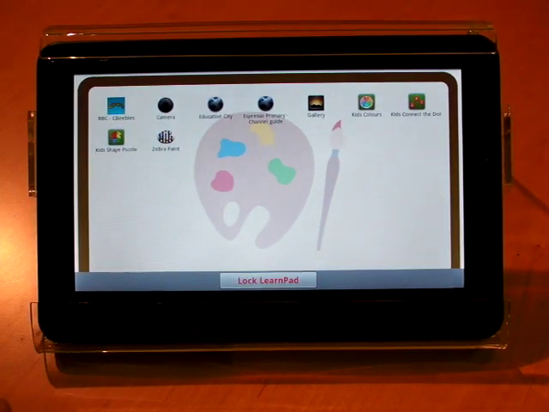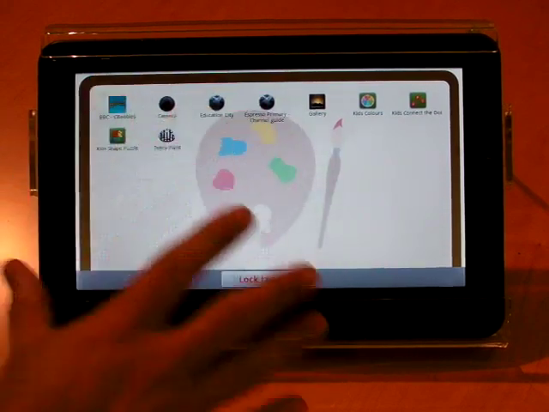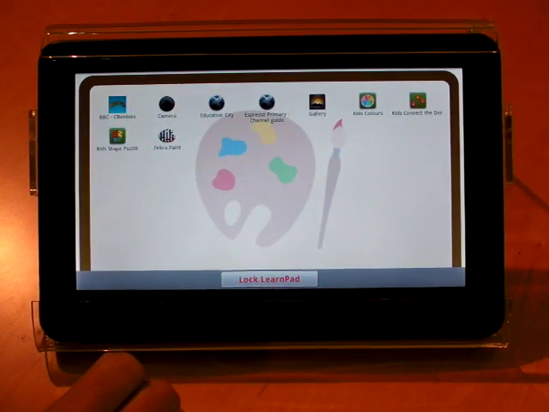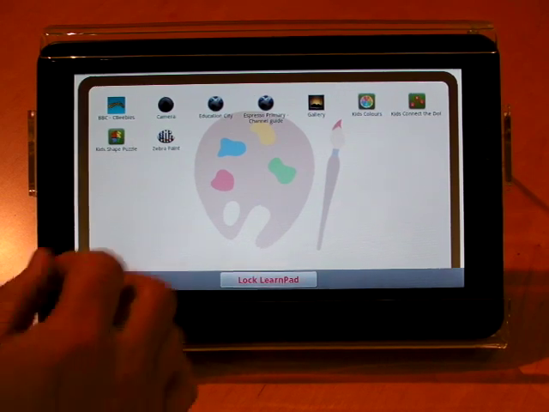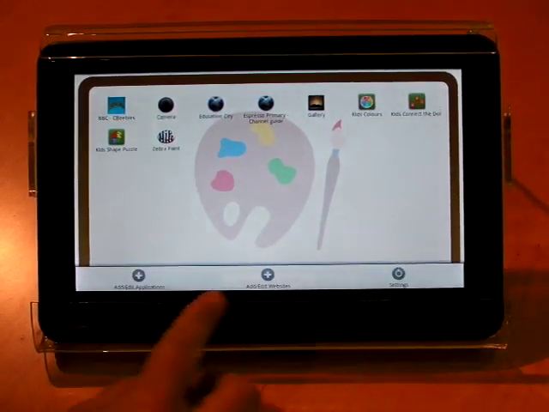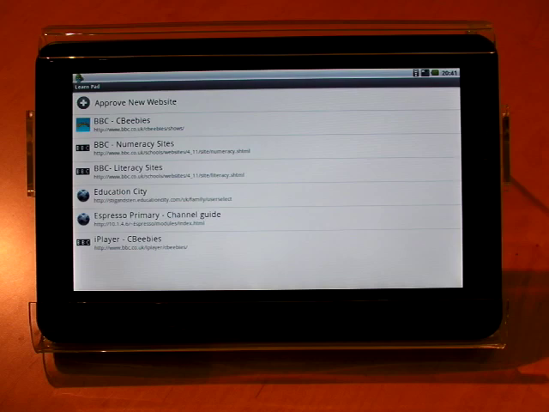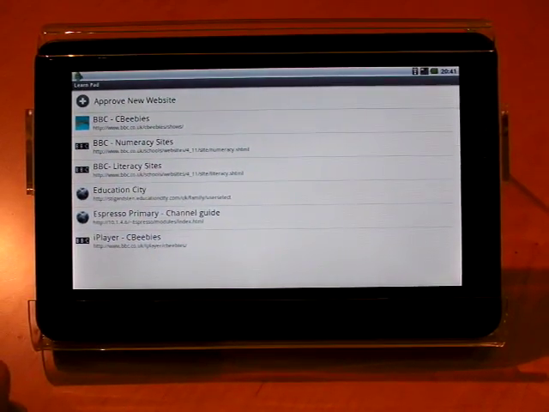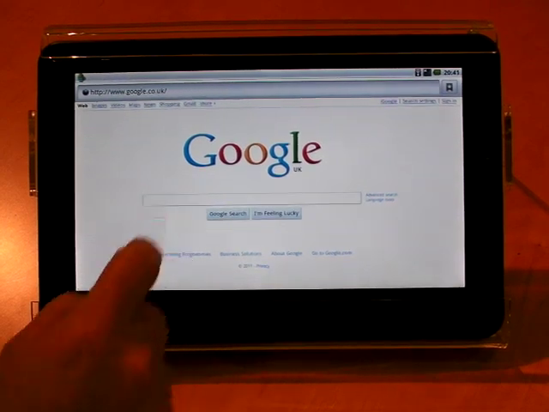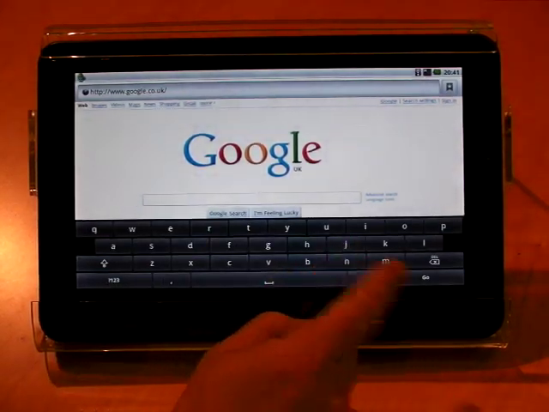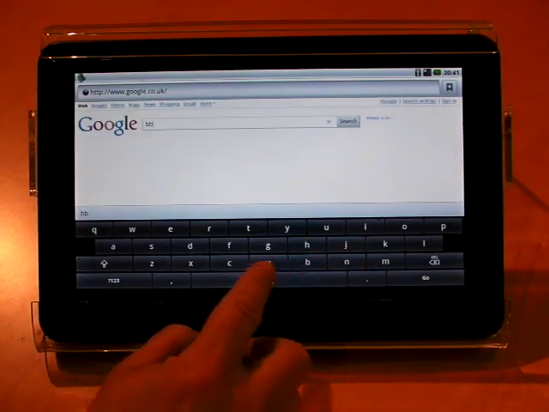So how do we actually put websites on there, for example, or links? Again, very simple system. We're actually running at the moment in our non-secure mode, so this is kind of like the teacher mode where that interface is not locked down. We can click very simply here and add a website. And in here is a list of all of our approved websites, and again, very simple to apply a new website. So again, let's do maybe BBC News.